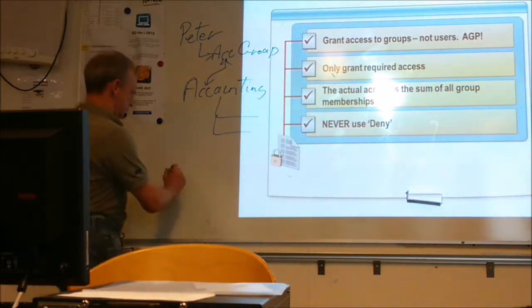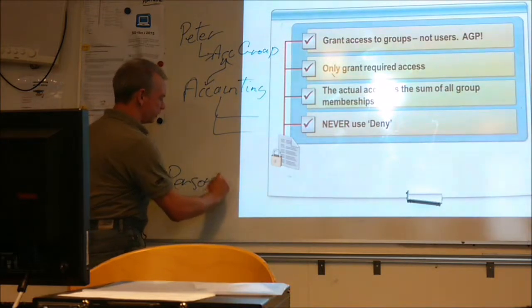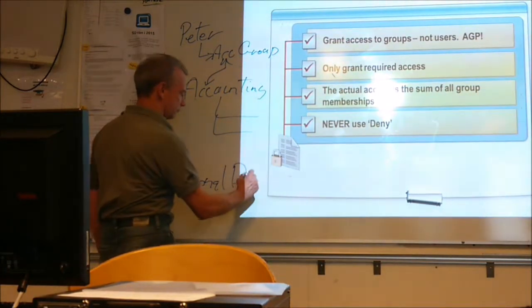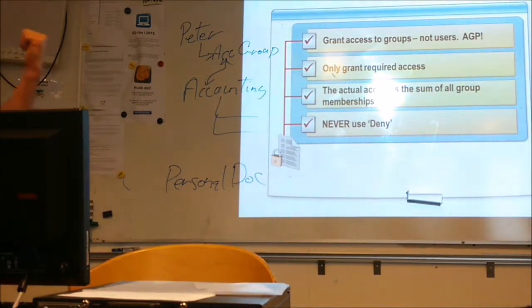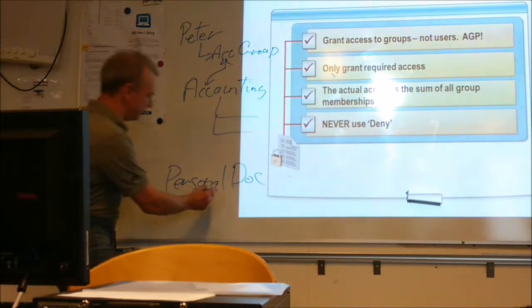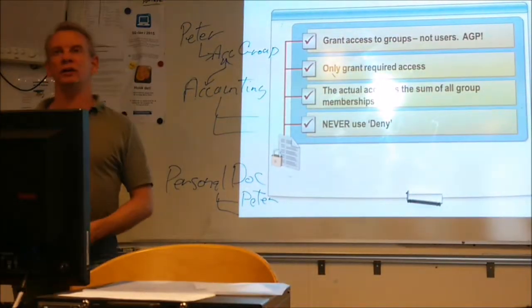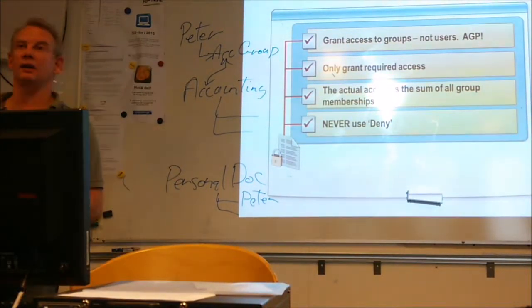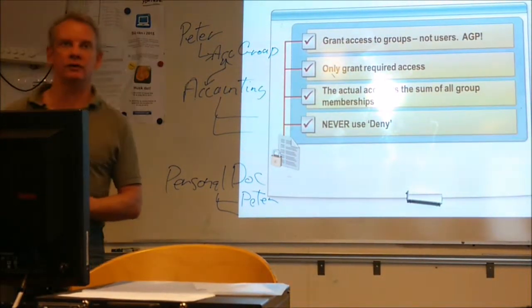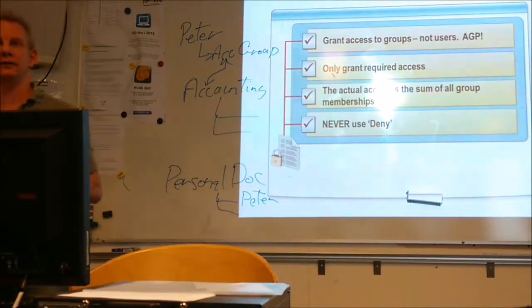But Peter will need some personal documents. Those are not accounting documents. Those are his personal documents. That is everything from his love letters to his wife or whatever he has, to having a personal talk with his boss about how you're doing in the company. Do you still want to be in accounting? Do you want new kinds of courses? Are you satisfied? Am I satisfied with you? All that kind of stuff.